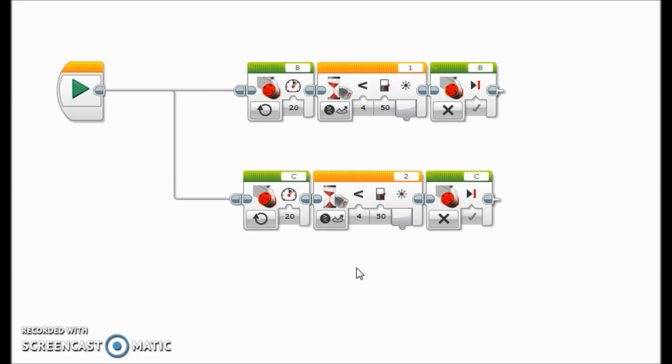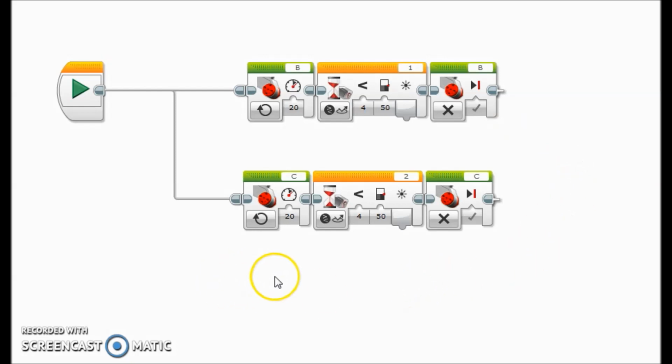And then you can always have blocks here on the front. If you need to get to that black line, you can obviously have blocks here in the back, which I'm going to show you. If you're doing a First LEGO League mission, this is just to straighten you out, and then you have other operations or functions to do after.